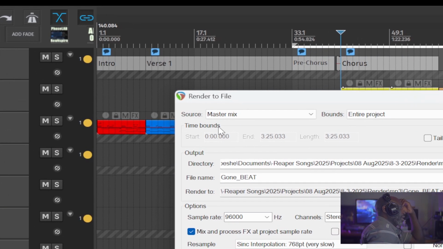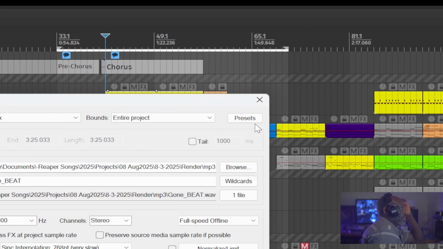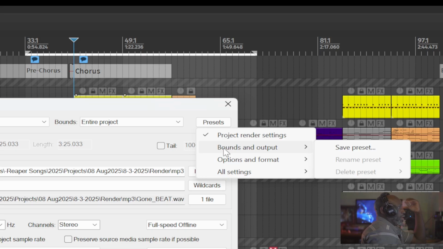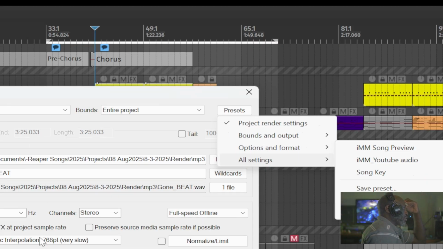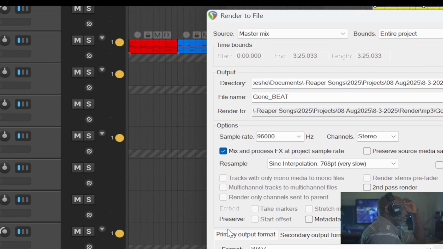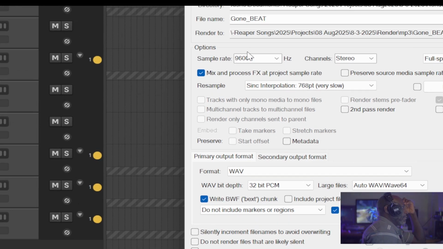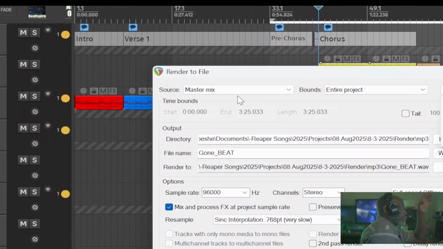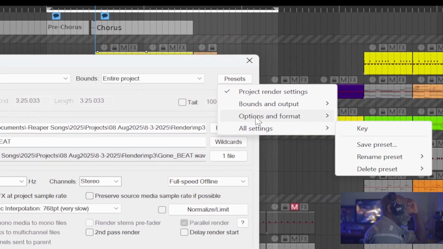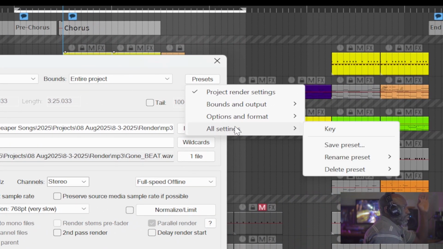So you can say, I want to have specific settings for my bounds and options based on something that I render out a lot. And you also want to have separately settings for the option and format section. So here and here. And you can keep flipping through those different settings, and then you do the others manually, or it can be all settings.